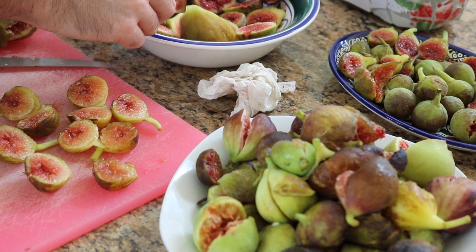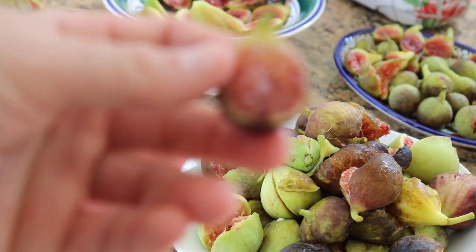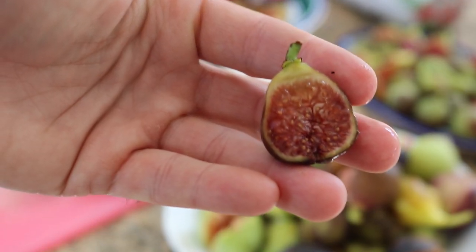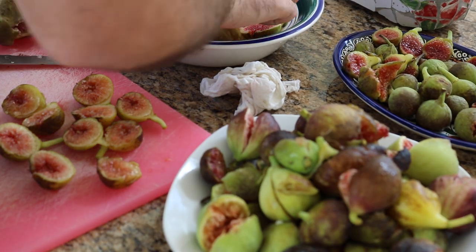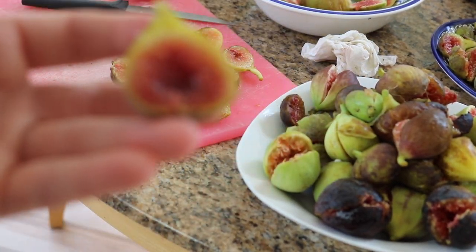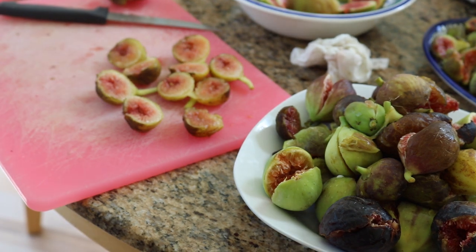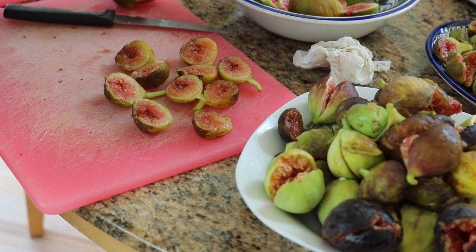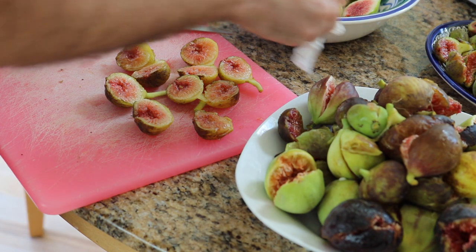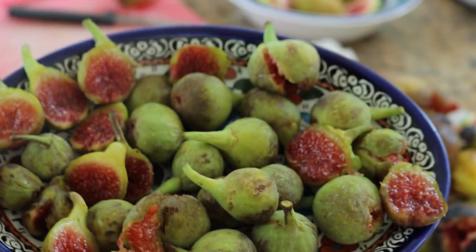The Smiths are in pots, so the Smiths are good in pots. We also have some Rose and Lino here that is also pretty good in a pot — it's showing good rain resistance and has good drying capabilities as well. We also have a Hativ de Argentile; there were a number of these that I've been picking even through the rain. It's an incredible piece of fruit — I would consider it in the same class as Smith, very, very high quality. I have a number of them in this bowl cut open right now. And then, of course, we have an entire bowl here of Verdino del Nord.